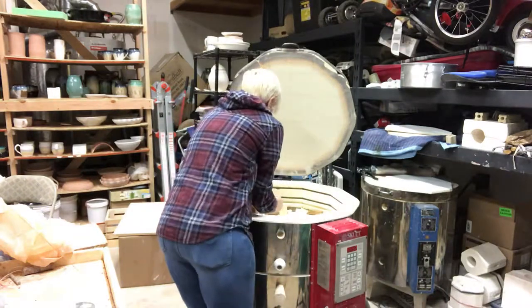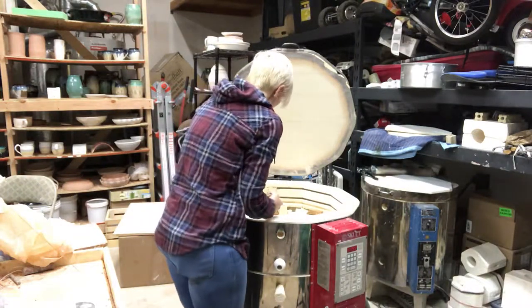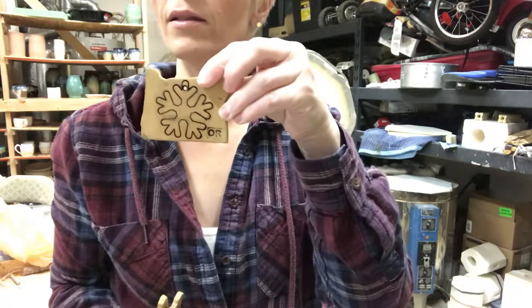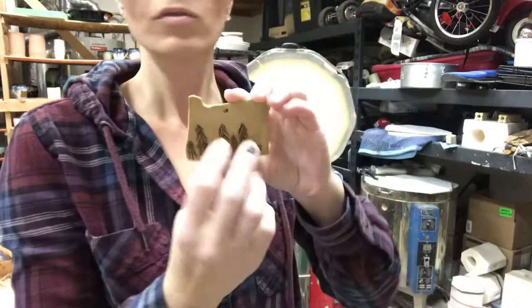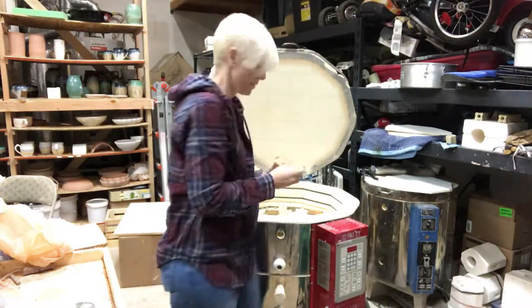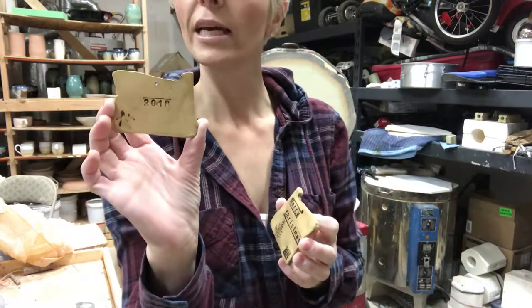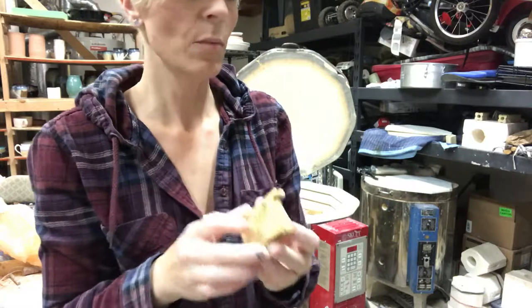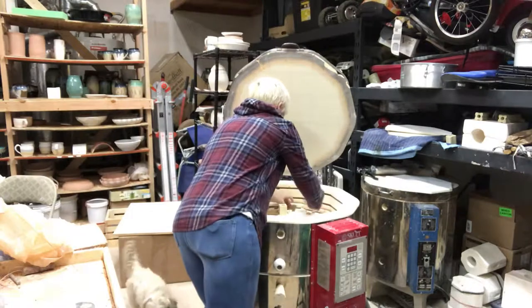The rest of these things are all just raw clay ornaments with a little black in it. This one's going to be a magnet because it doesn't have a hole. And then a little snowflake, and that's another snowflake — a little snowflake on the side with some trees. This one just has trees. And then I have a bunch in here that say Merry Christmas. I do have 2018 on the back so that buyers know which year they got it — though I did some without that, so maybe I'll pull those out last if they don't sell so I can always use them another year.